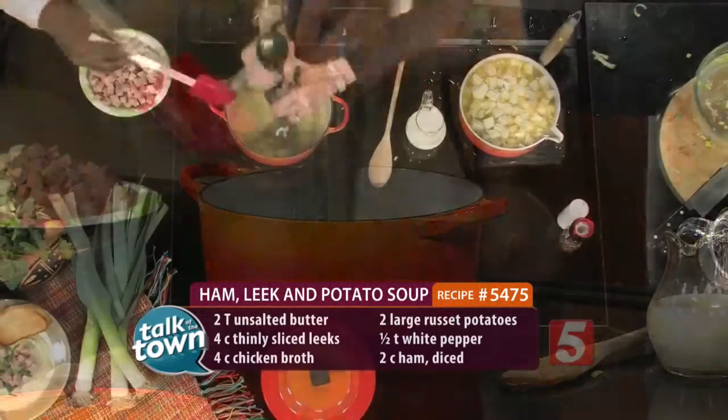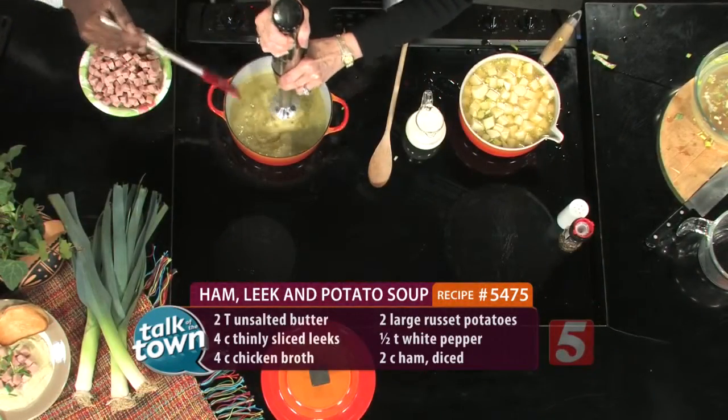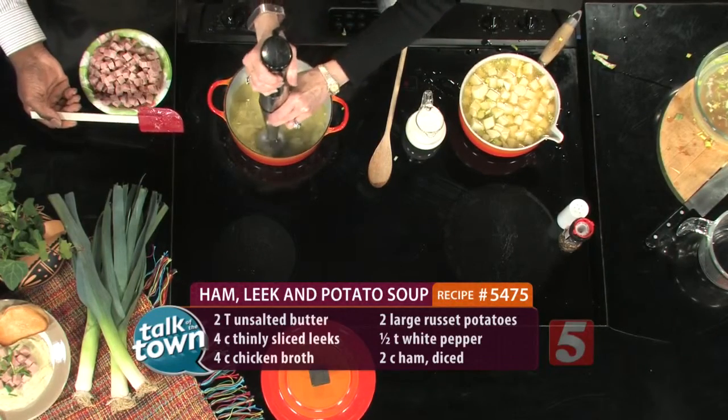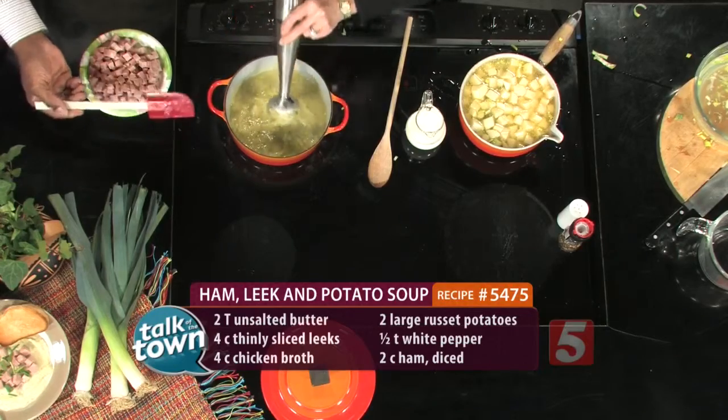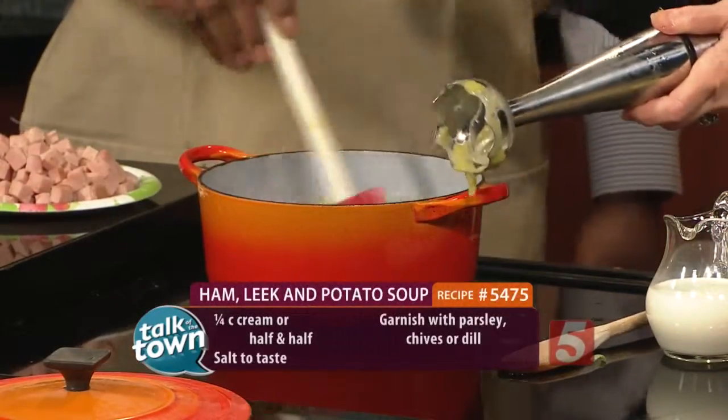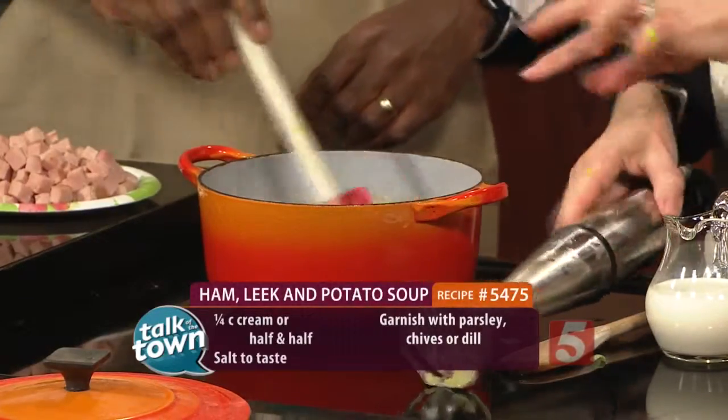Now, you were telling me earlier, if they don't have one, then small portions of this in a blender. You can do it in a blender. You can even do small portions in a food processor. Okay. Or you can just leave it sort of lumpy. You could even take, Leland, a potato masher. There you go. Yeah, because your vegetables are nice.